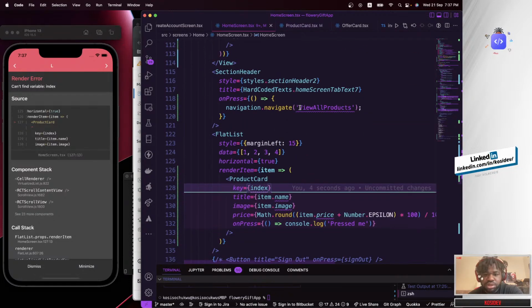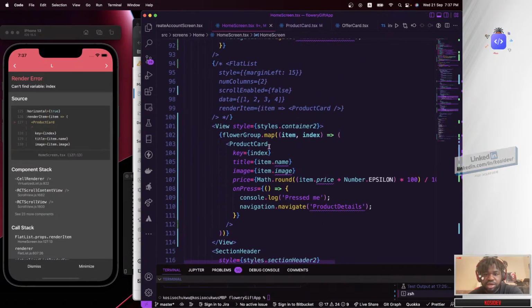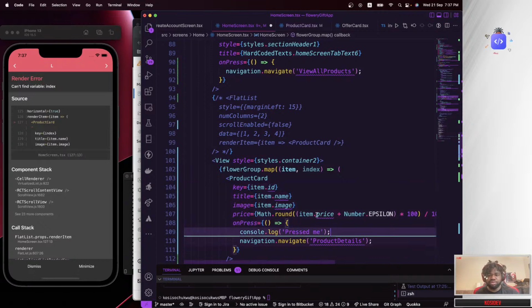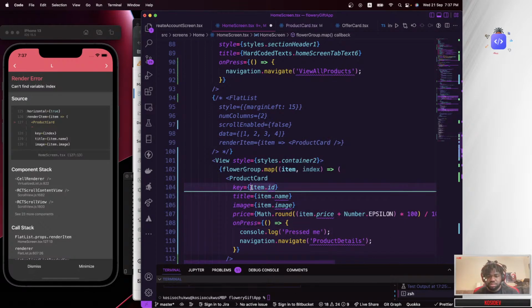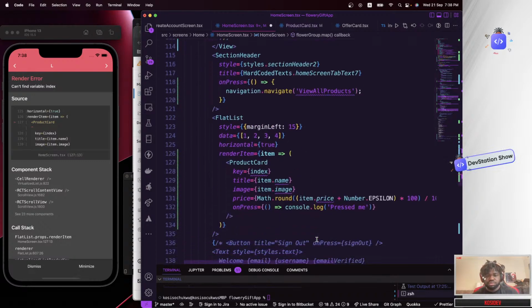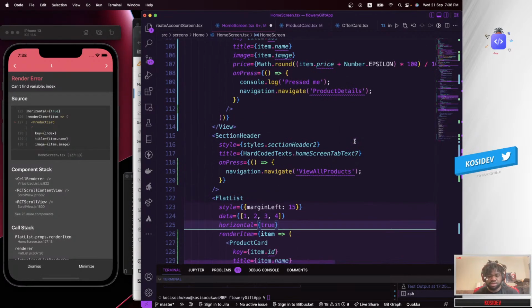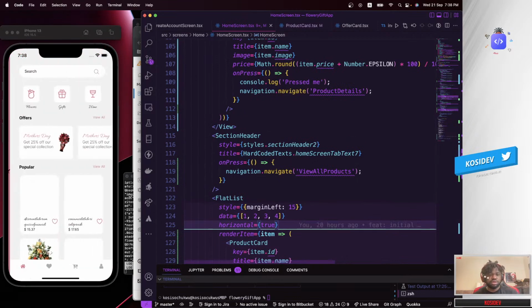Let's see, can't find a variable index. It makes more sense instead of using the key property here, just use the item.id property. So yeah, item.id property works better. So instead of using the index property, let's use item.id. I think that will solve the issues here. There we go.